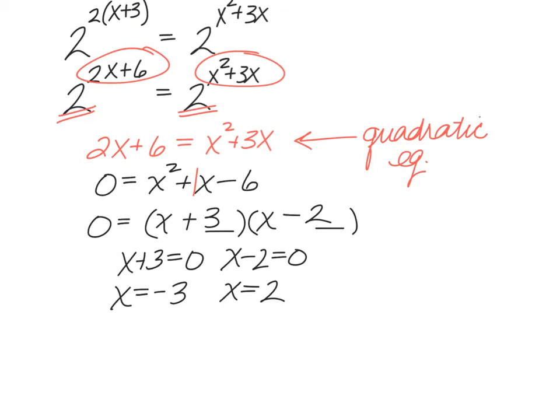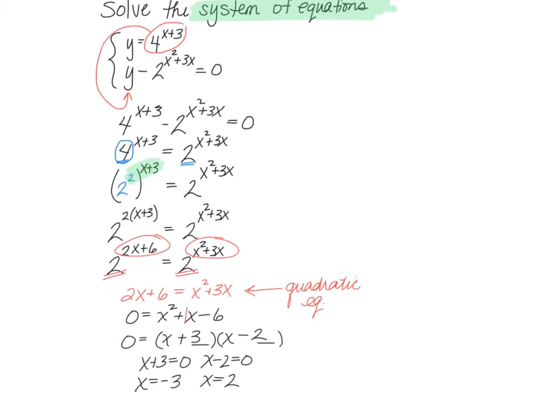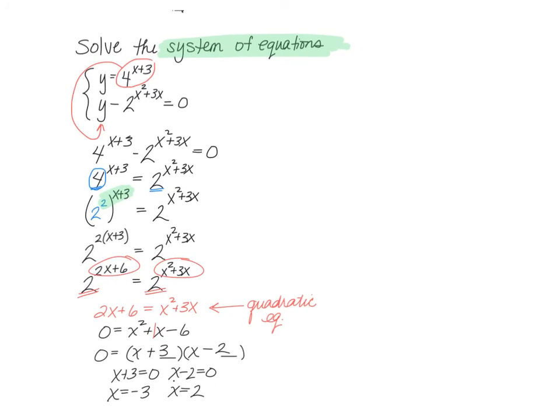Now remember, if we go back to the original problem that we were given, the original problem was a system of equations. And a system means we have two equations with the same unknowns, so we're really looking for the intersection point, or points. We're looking for the points where these two curves intersect. So finding the x value is not sufficient. I don't want you to think you're done here now that we found x equals -3 and x equals +2, but rather we need to take these x values and substitute them back into one of the original two equations. Remember, it doesn't matter which equation you substitute it back into because the points will be on both curves.